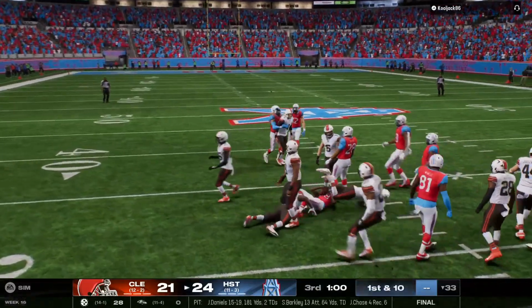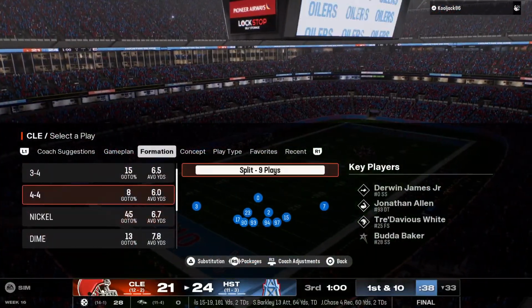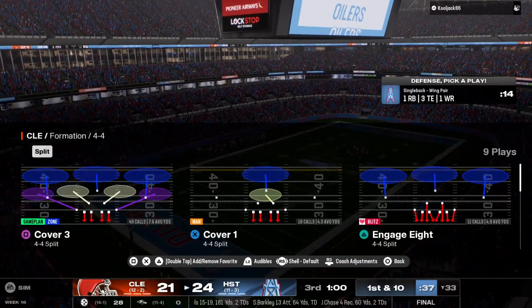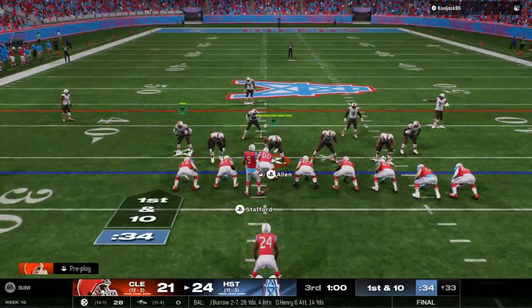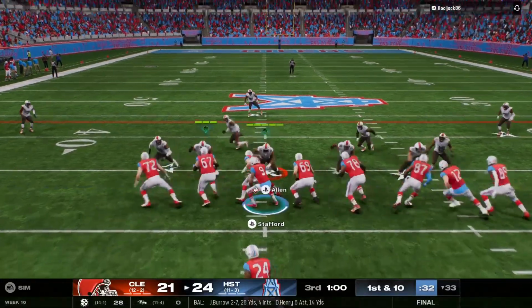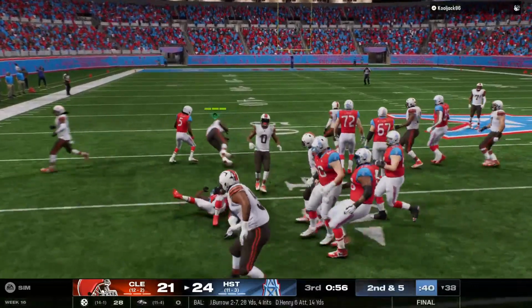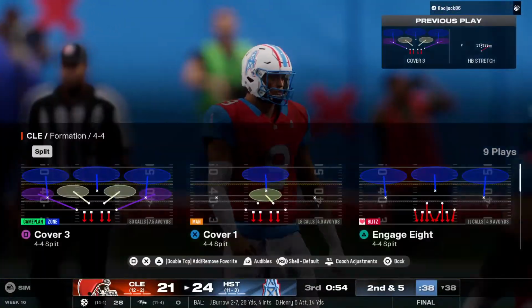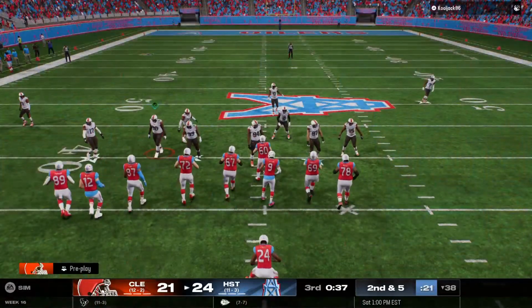And look at this return. Some good work on that return. Brock gets this up to the 33. They're out and set. 1st and 10. They begin the drive with Chubb. Gets it ahead, has about 5 yards. Chopping that play, Trenton Simpson. Even 5 on that carry, bringing up 2nd and 5.